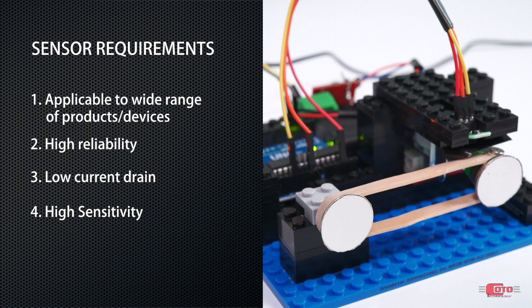Our TMR sensors address all these requirements. These sensors are very robust and highly reliable. They have lower current consumption than the commonly used Hall effect sensor. And they come in different flavors, covering a wide range of operating frequencies and magnetic activation thresholds.